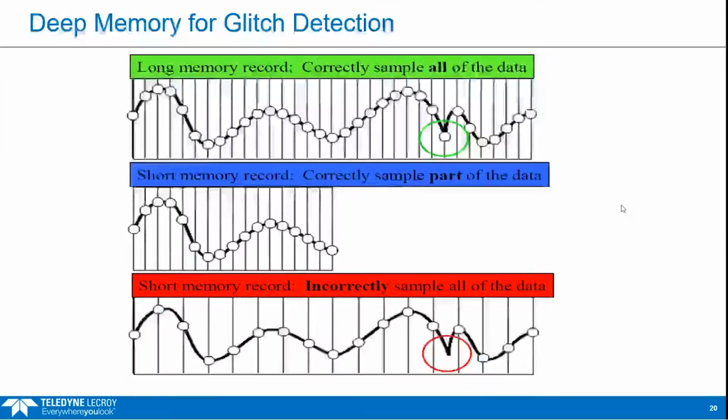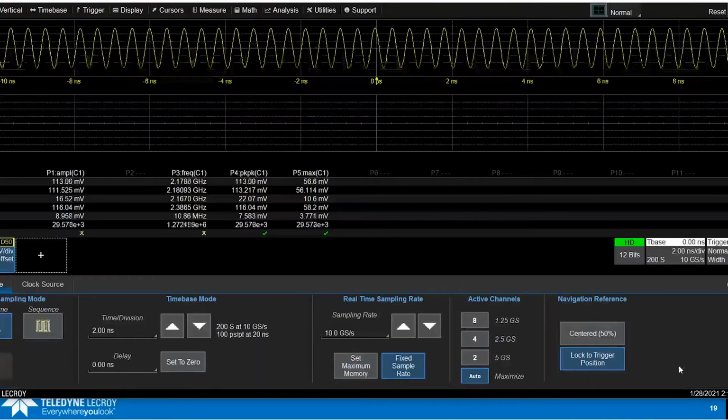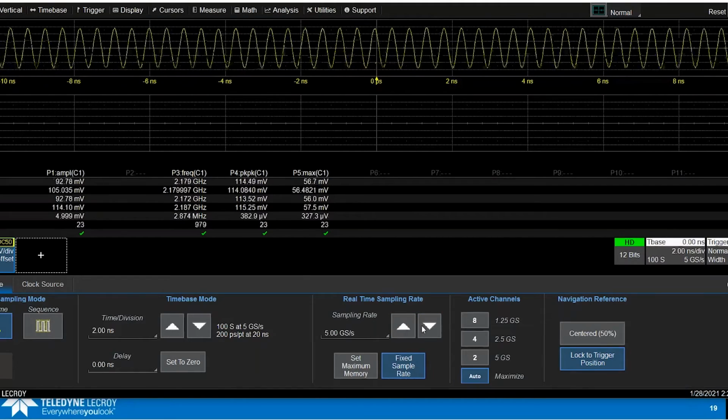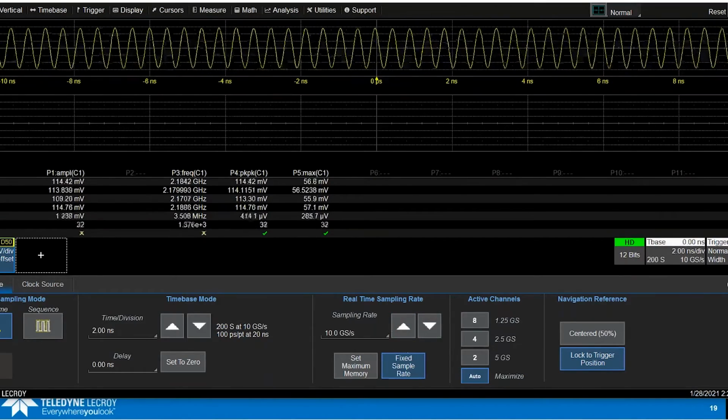Just keep an eye on this. When you go to your scope, here in the time base, there's a waveform descriptor, at least for the LeCroy, where it will tell you what the sample rate is. And you have a choice: you can be memory priority or sample rate priority. I'm a sample rate guy. I like setting my sample rate because it tells me what my Nyquist bandwidth is, what my effective digital bandwidth is, and then the scope will add or subtract memory.